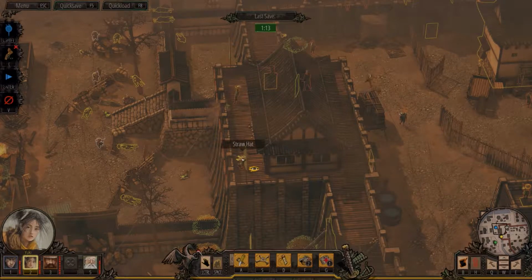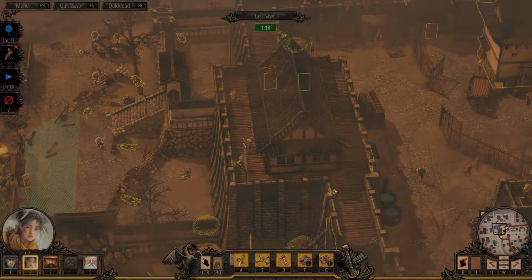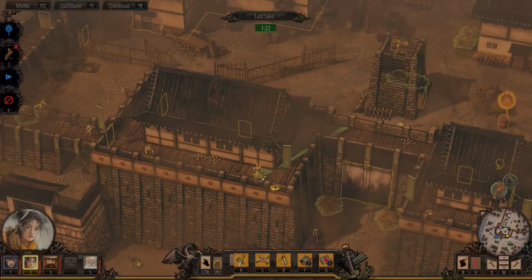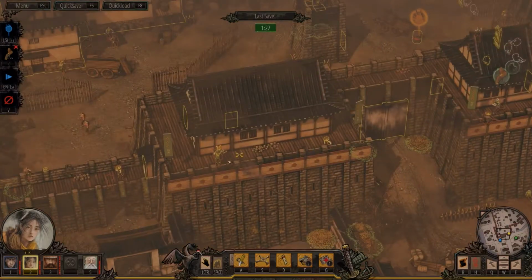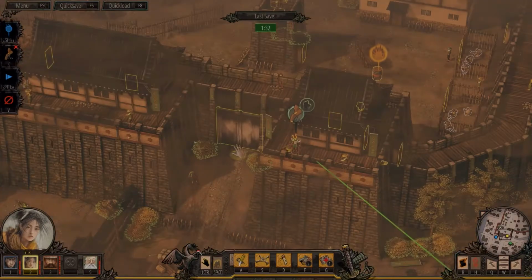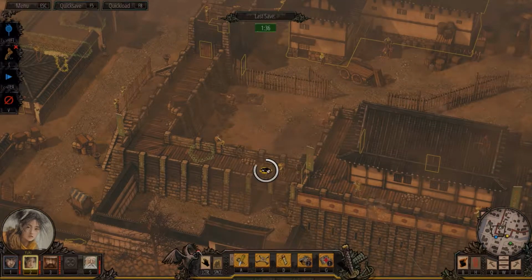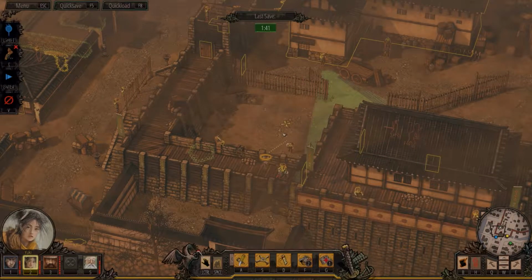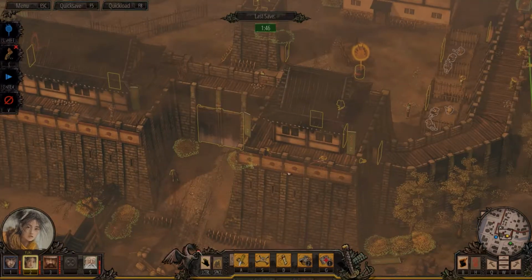Same thing here, more or less. Or actually, no. These guys are not that important, frankly. I don't see how they will be useful for us. It might make it easier for us to move to here and get to there. But really, not by much, really. These guys are more or less useless for us to kill.